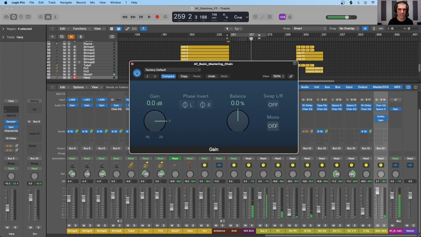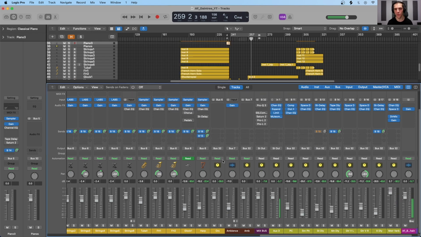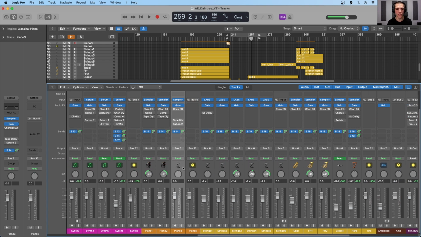So a lot of the sides information in this production really disappears when I bring it to mono, and I would have some work to do here in the mix to really ensure that I have great mono compatibility in this particular song. And a final use case I have for the gain plugin is during revisions, or if I have automation on a fader, let's say, and I don't want to disturb that automation, I can put a gain plugin either on the track itself or on a subgroup that that track is feeding into to have more level control.